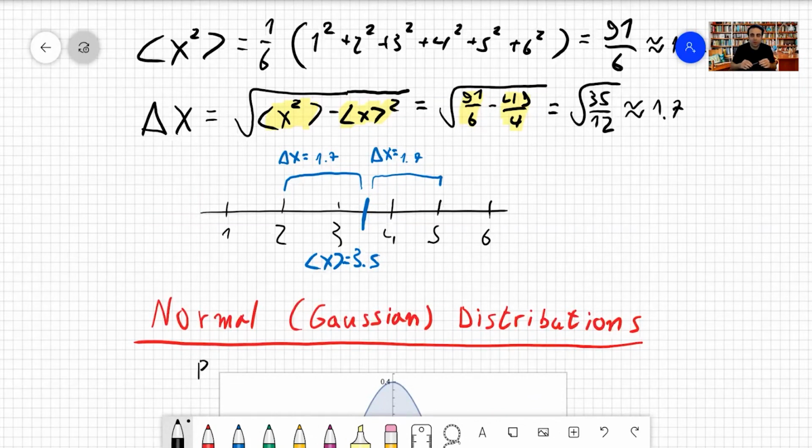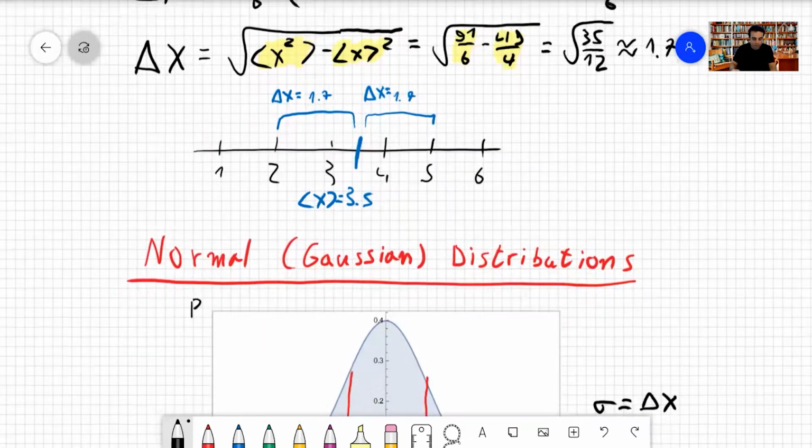So what the law of large numbers says is that if we do an experiment and we roll a six-sided die 100 times, and then we take the average, so we sum the results on all of the dice and divide by 100, the result should be close to 3.5. And as we increase the number from 100 to 1,000 to 1 million and so on, the limit as that number increases to infinity will be exactly 3.5, so exactly the expected value. That is the law of large numbers.